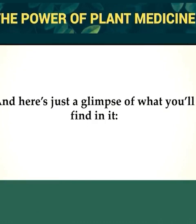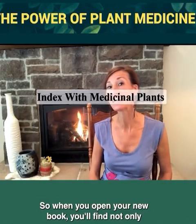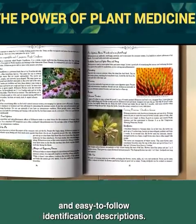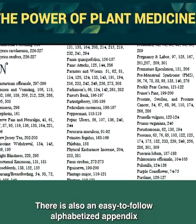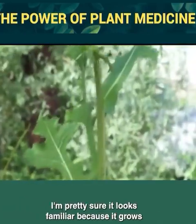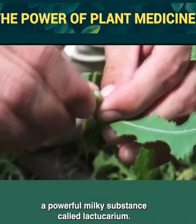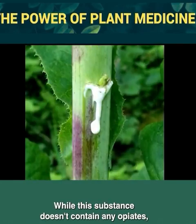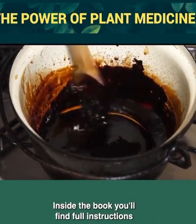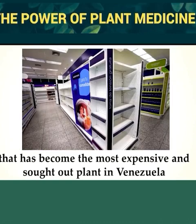With hundreds of healing plants, I knew I had to find a way for people to quickly pinpoint the one they need. When you open the book, you'll find not only an index with medicinal plants, but also an index with diseases and afflictions, color photographs, easy-to-follow identification descriptions, and an alphabetized appendix. One of the plants you'll find grows in most American backyards and most people weed it out, but it contains a powerful milky substance called lacticarium that — while containing no opiates — acts directly on the central nervous system to lessen pain. You'll also find a common U.S. driveway weed that became the most expensive and sought-after plant in Venezuela after the pharmacies ran dry.